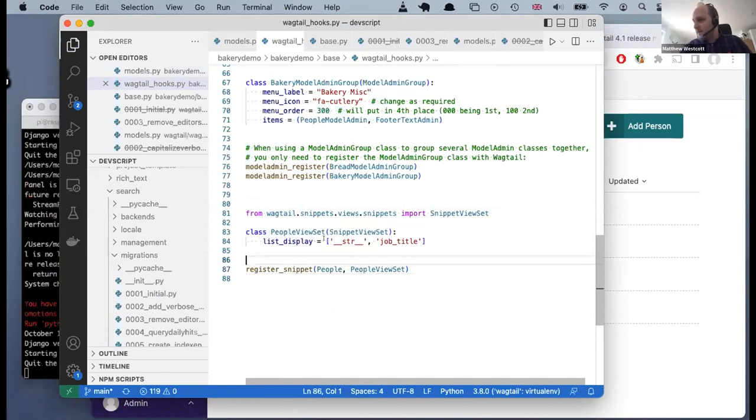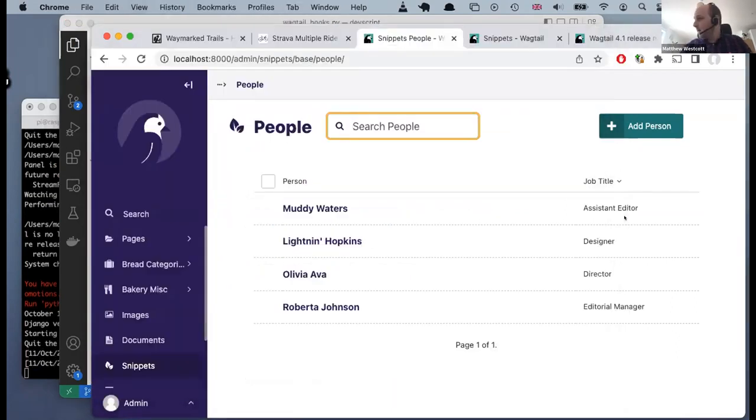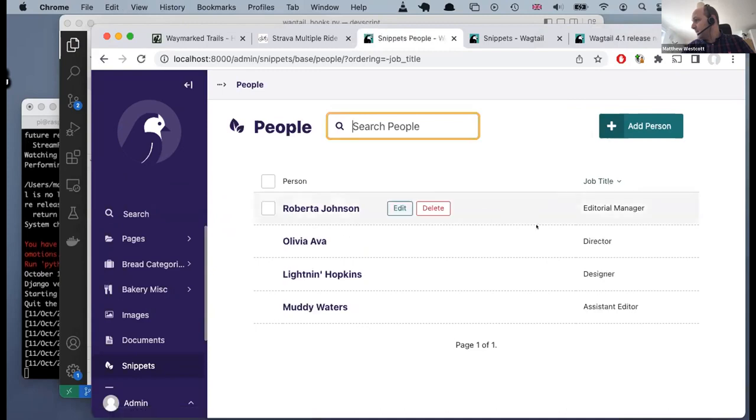And here I'm just making a very simple customization to add an extra column to this listing. But yeah, these customizations can go a whole lot deeper, right down to redefining how the whole object save mechanism works. So with just that very simple change, we've now got this extra column. And as I say, the customization can go a whole lot deeper than this.